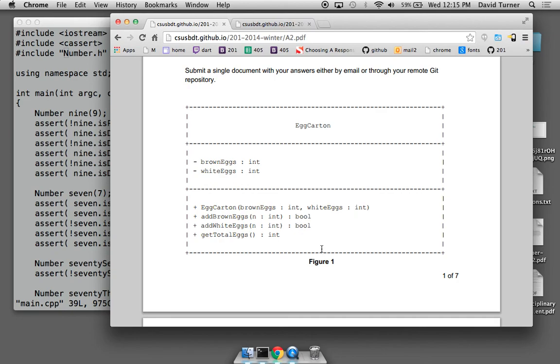If you're working in assembly language or C, those languages don't have classes. But if you're working in a language like C, then you're going to do something that makes something look like a class.